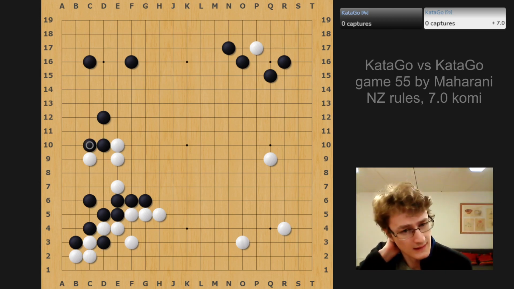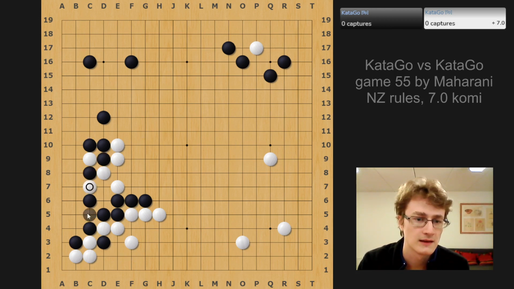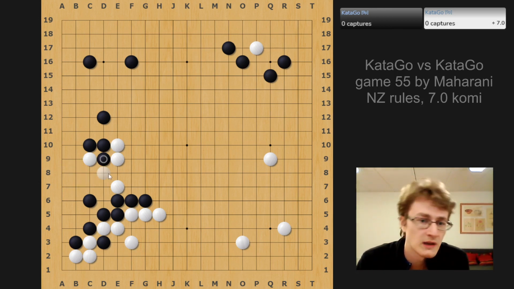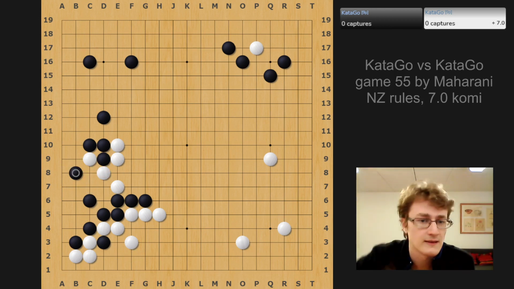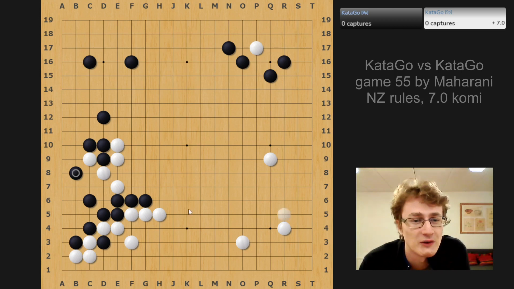So this is helping black shape here, and it's also setting up, still probably not a good idea for black to push and cut. Let's say white just passes. Like this would still be not very good for black. But what black could do is connect underneath like this. So that's at least a sort of safety plan B for this group here, to connect in this way.